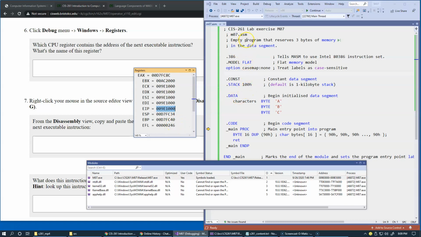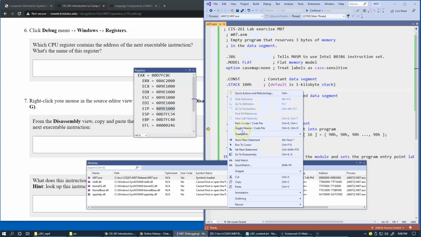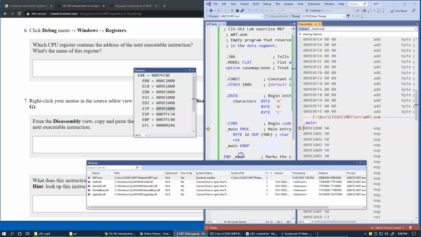Let's take a look at the disassembly. Right-click somewhere in the source code and say go to disassembly. So we go to disassembly, and this is under main, the name of our procedure.